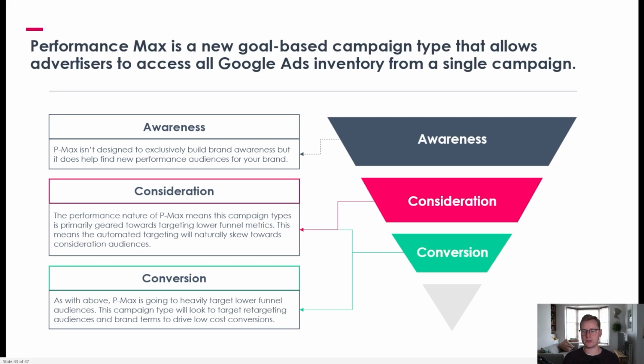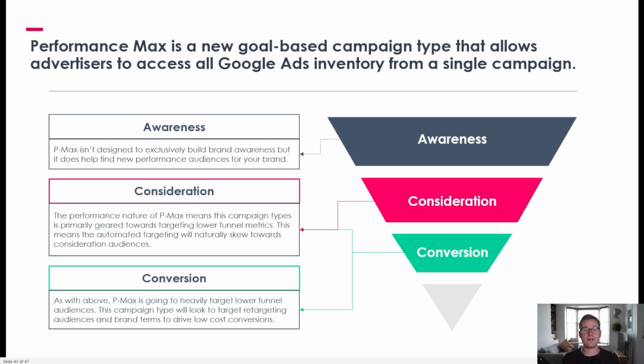Here's one of the first distinguishing factors about Performance Max. You don't have a traditional audience set at ad group level. You have what they call audience signals, which are simply not a hard and fast rule. You must target this audience. It's simply a guide that tells Google these types of people convert. So maybe you should go ahead and try with those or that audience first before you go off into the ether and do your own thing.